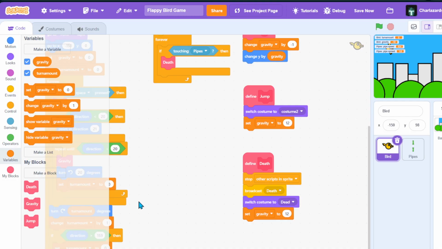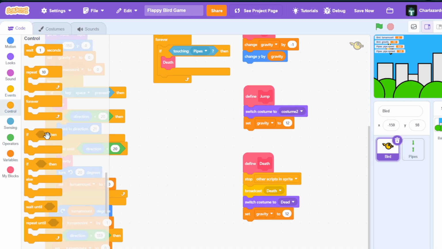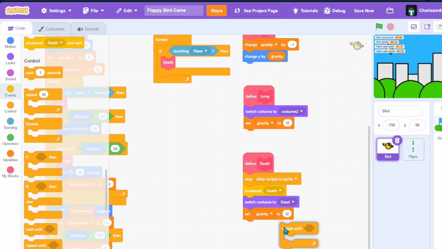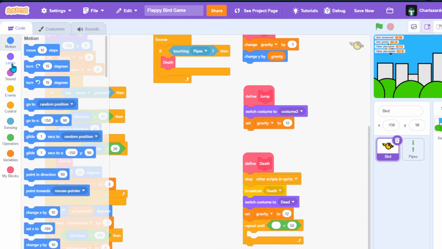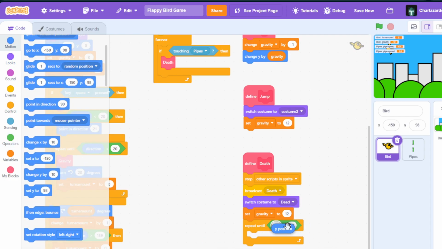And then repeat until Y position is less than negative 147.